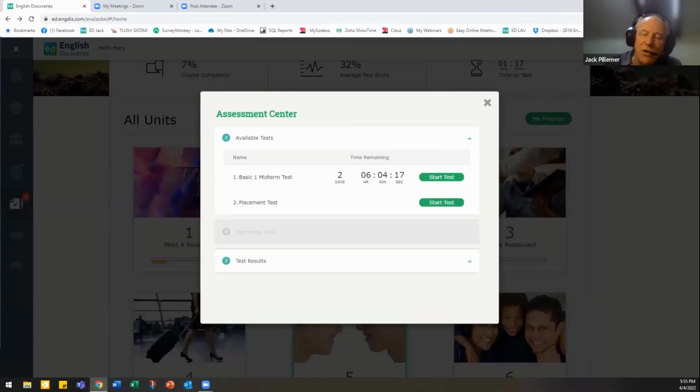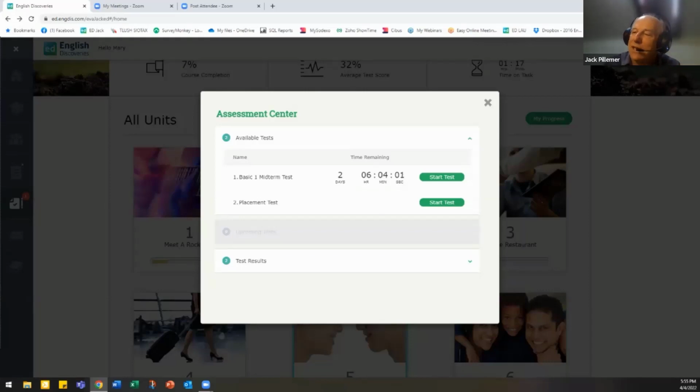This shouldn't be here because the student's probably already done the placement test. But we can set a placement test so the students can go in and do a placement test if we would like them to do that. That's sometimes useful for an institution. Okay, the placement test then says where they should be on the platform.